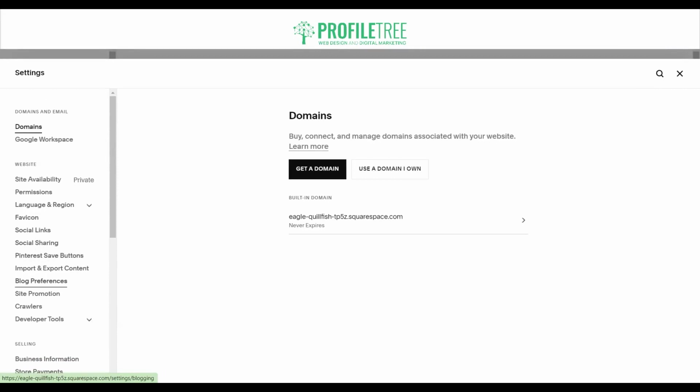So everything is pretty much integrated all into here. You can get a domain, you can use your own domain. So it is packed full of different areas in order to get your website up and running. Hosting is provided on this. All you need to do is get your domain. But if you're getting a plan set in place, then you can just have a free 1-year plan for the website.